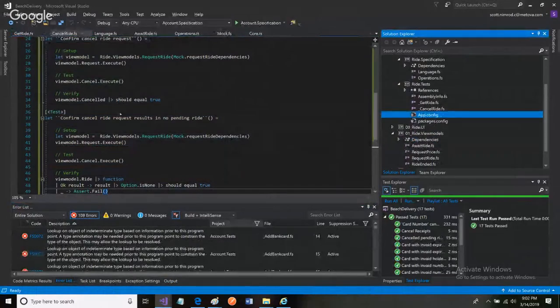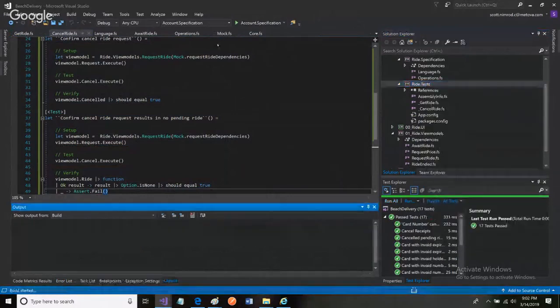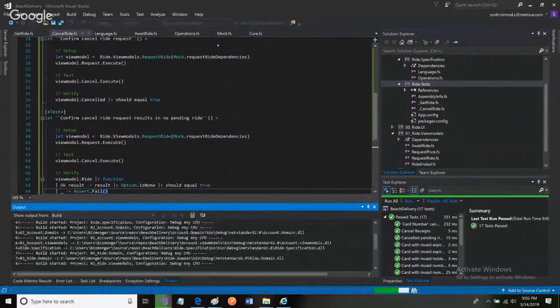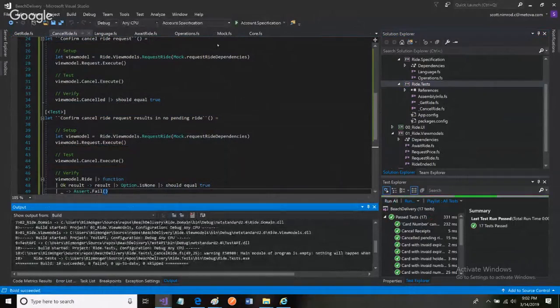Okay. If I look at the output for that, now it's saying that, I don't know what that says. Hold up. Build again. Okay. So ride.test is building.